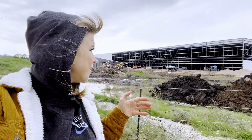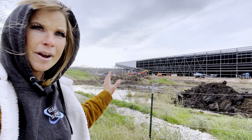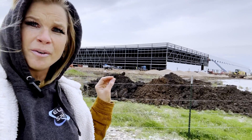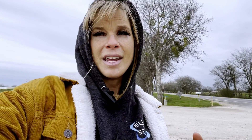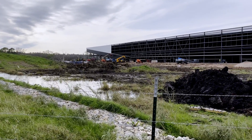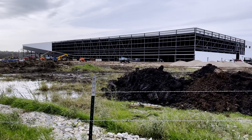Since June, so much progress has been made. This is 521,000 square feet and it has a very nice, sleek design at the front. You can see a lot of people at work, and I've been trying to zoom in to see if I can get any intel from the side of the road. There is speculation that they'll be making the Starshield segment of the Starlink business model for government customers.